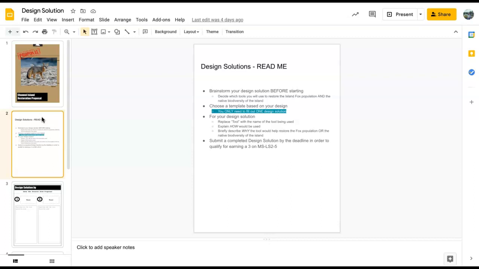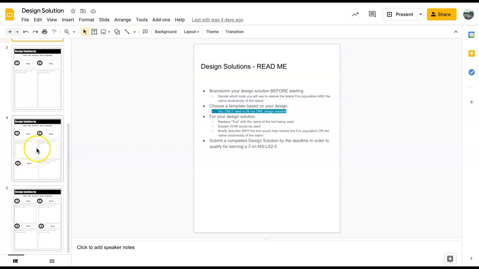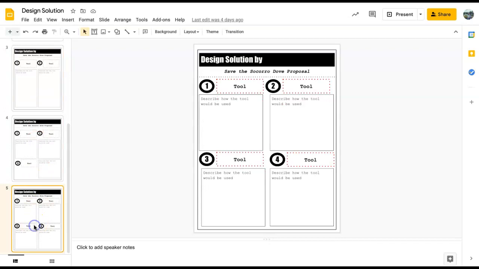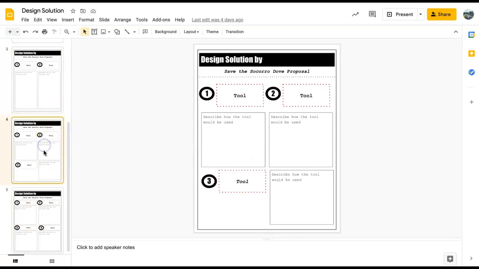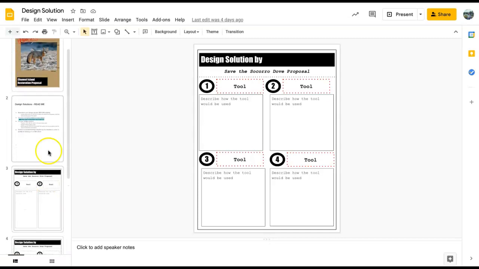So what you want to do here, and there are some directions to walk through, is choose how many and which tools you think would be best to use. So we've given you 3 templates here. You have a template for proposing 2 tools, 3 tools, or 4 tools. It is entirely up to you based on what you analyze and determine you think is going on in the ecosystem. If you think 2 tools is appropriate, you'll use this slide, 3 or 4. Okay, meaning you only need to fill out one of these slides.